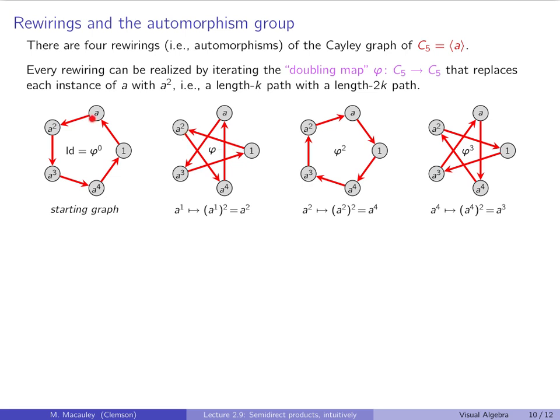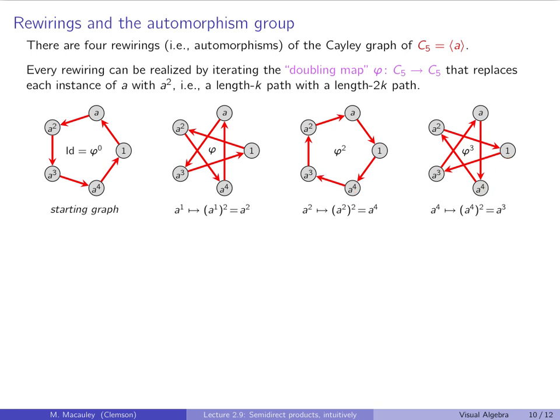So the arrow from A goes from A to red. It goes to A down here, and so forth. So I like to call this the doubling map. It just doubles the length of a red arrow. Now we can repeat this process. If we double a red arrow from here, so now starting from here, if we replace red with a single red arrow, we get an arrow from 1 to A to the 4th. And that gives us this rewired Cayley graph. Now if we double this map, we replace red with red, and we get this one right here.